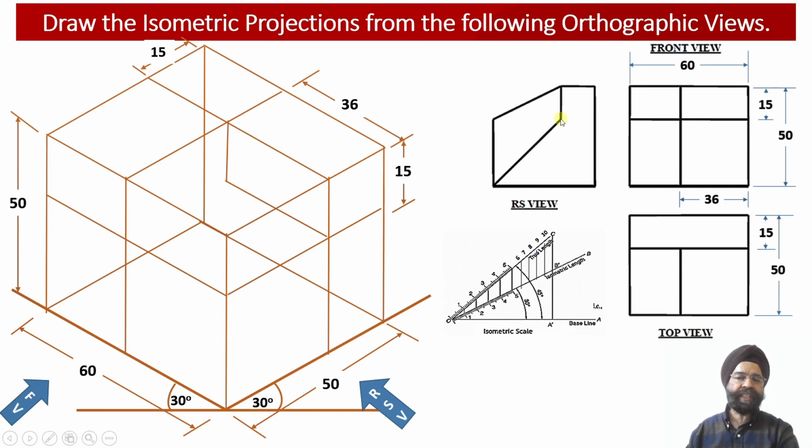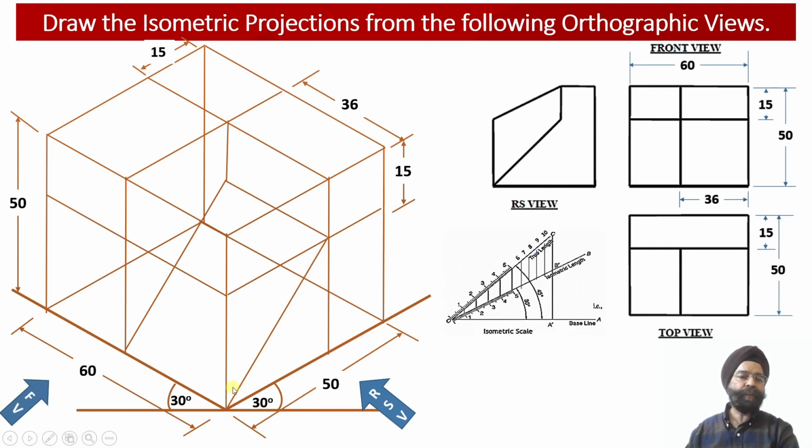Now we can check from the side view. So this web is going to continue like this, and now there is a sloping portion over here. So this sloping portion is going to continue up to this distance over here. So this distance happens to be 36 millimeter length. So from this point we join this point, from this point we join this point, so that this sloping cross section we are able to observe over here.